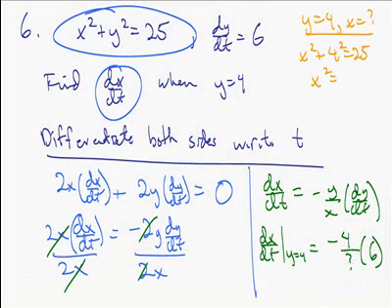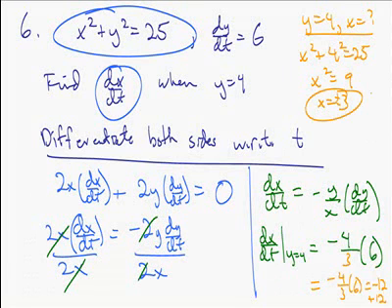So x squared is equal to 25 minus 16, which is 9. x is, we'll say, positive 3. It could be positive or negative 3. And so let's assume it's positive 3. So we should really have a plus or minus 3 here. If it's positive, we're going to get negative 4 thirds times 6, or let's see, 6 over 3 is 2, negative 12. We could also get a positive 12, depending on if we use a positive or negative 3 for x. So plus or minus 12 is going to be dx/dt.